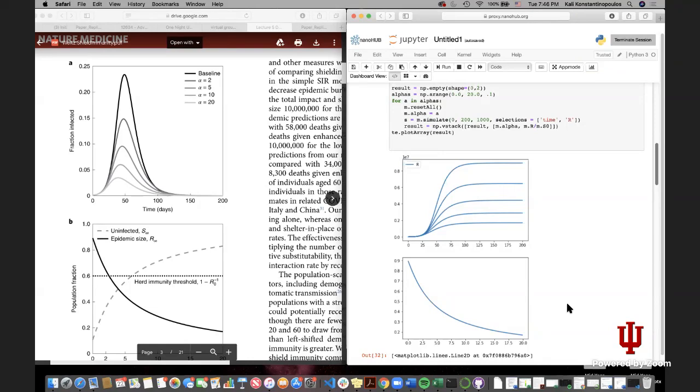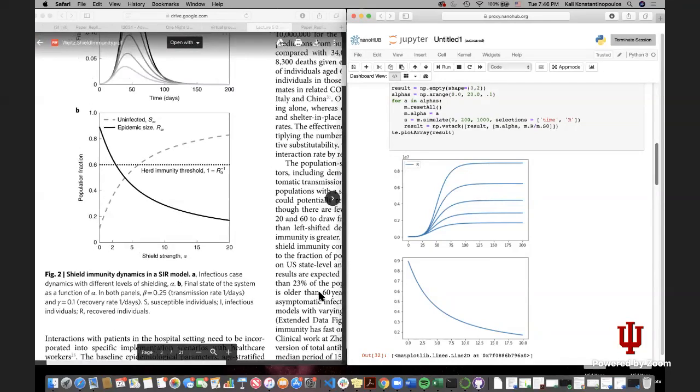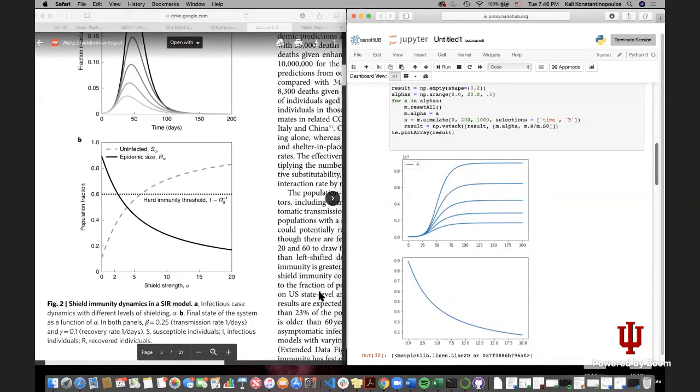I guess I don't really understand it as well as I am supposed to, but given the graph, it seems like it basically is just a graph of unaffected to the epidemic size, and essentially, there's a place in the graph that we can check the herd immunity. Kali, there's probably something I'm really missing here.